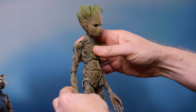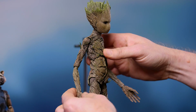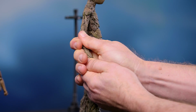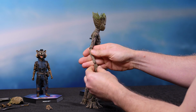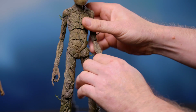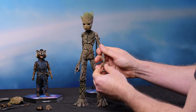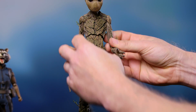So, I think I want these guys, God, look at this. This is such a great figure. So sorry that I take a moment there to geek out a little bit, but it's really phenomenal engineering here. I'm just going to pop this hand off and replace it with this gun hand because these guys are going to be going crazy. And that actually slides on really easily. Don't think there's a lot of concern there at all. And popping that off. And this is his gun support hand. Slide that into place. So perfect.